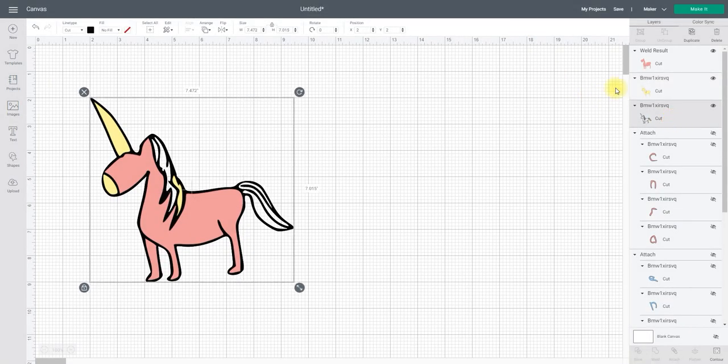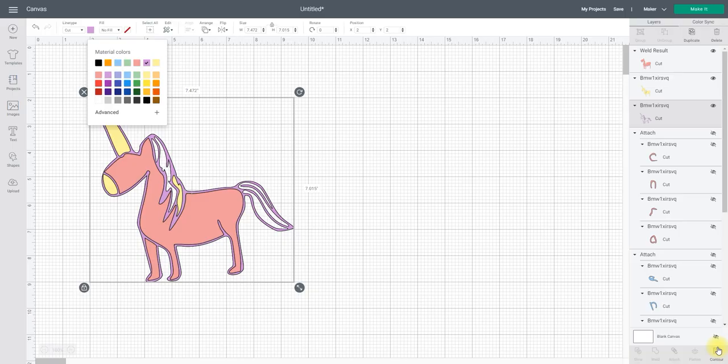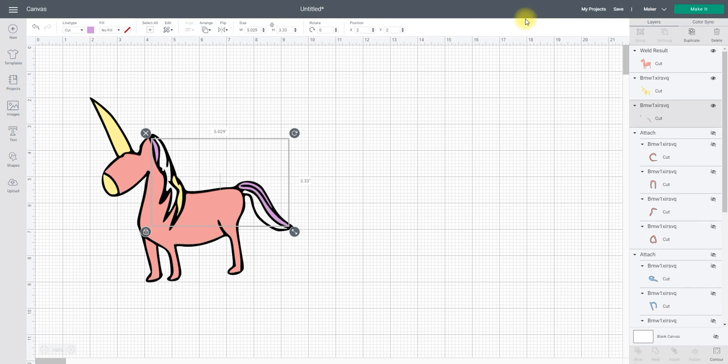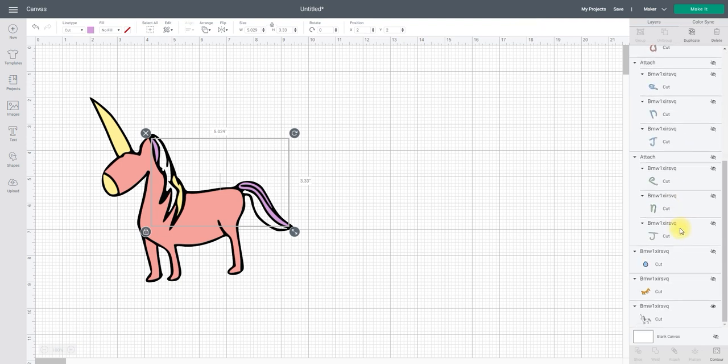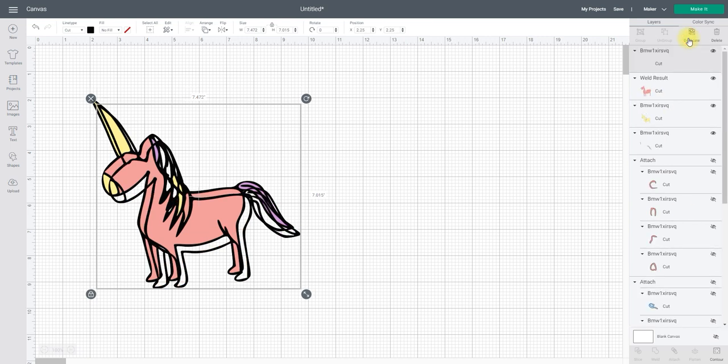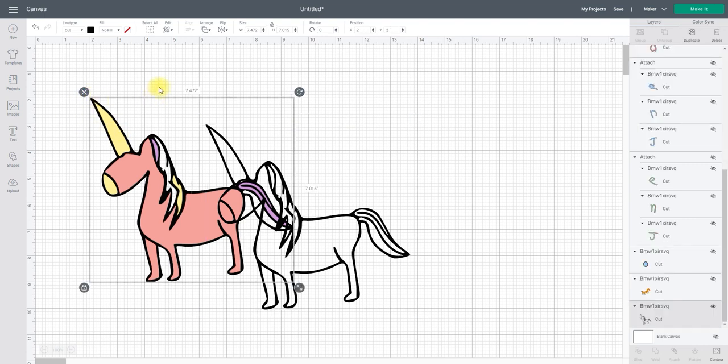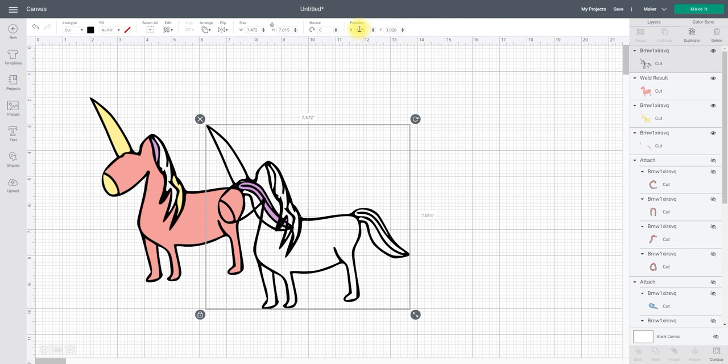And then for this layer, let's do purple, contour, hide all contours. And this time we're going to choose the inside hair pieces. Of course, take away that top bit. And then I've decided I actually want one more. But I've only got the one layer. So if I duplicate that layer again, and if I just select that original layer, it's at 2 and 2. So I can move this one to 2 and 2.